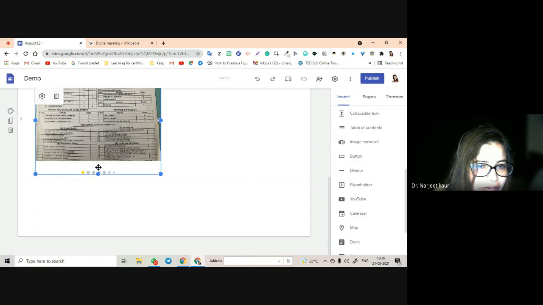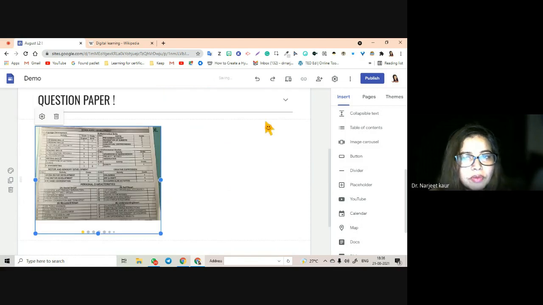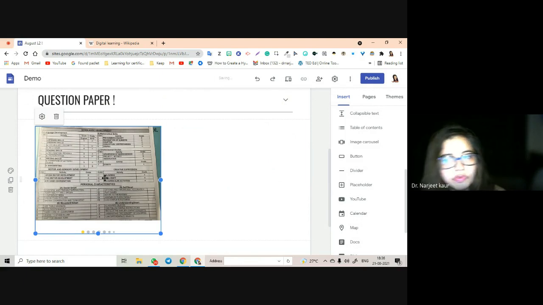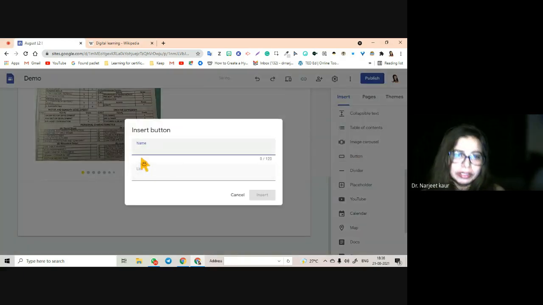You see gray colored buttons, these buttons here. When somebody runs the site, the images are going to run with this greater than, equal to sign. You want to go to the next image, you want to come back to the previous image, all these are going to work. Okay, now you can add a button.